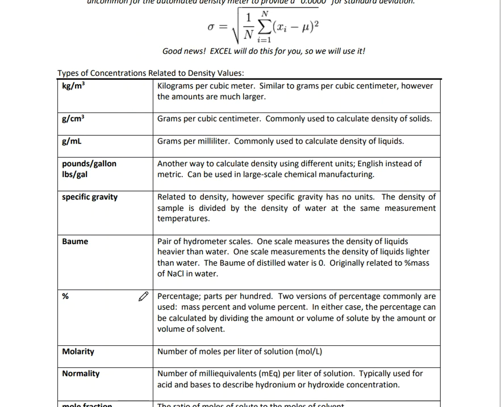So this is the problem with density. There's so many different options out there that we can report density in. And folks, this is just kind of a very run-of-the-mill general pull of different ways that we could maybe talk about density or represent density in a different way. So for a laboratory, most of the time we're going to be focused on gram per milliliter.